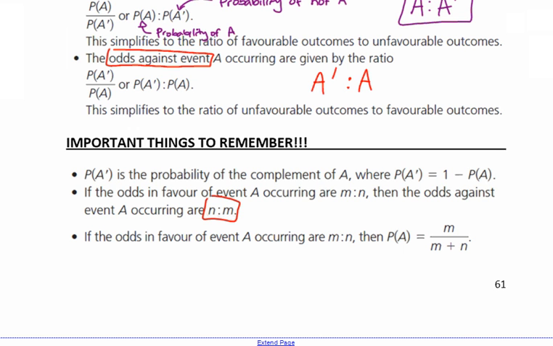If we know our odds are N to M, then the probability of M happening would be M over the total. And the total would be the sum of the two, because the number in A plus the number in not A is the same thing as the number in the universal set. Do you remember that? So the total times something occurs.